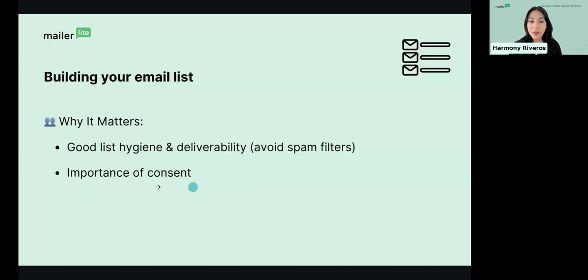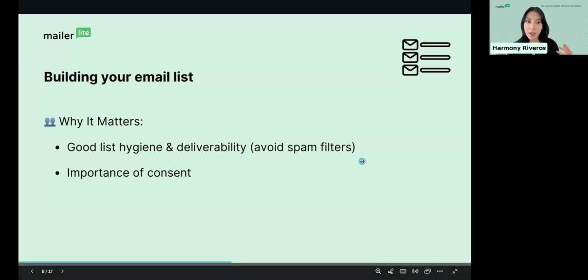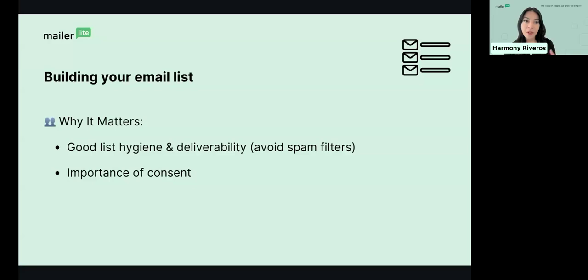And we talk about that when it comes to consent and building your list. So with MailerLite, you are not allowed to purchase a list and import that or take emails off of websites, email scraping, things like that. If you are importing a list to MailerLite, it has to be contacts that have given their consent to be emailed by you. They know that they're being added to a list. They know what they're receiving as well. So they know the kind of content that they are getting. And that's all very important. That helps you avoid spam filters. It helps you avoid unsubscribes because if people are expecting your content, they're more likely to open and engage with it.